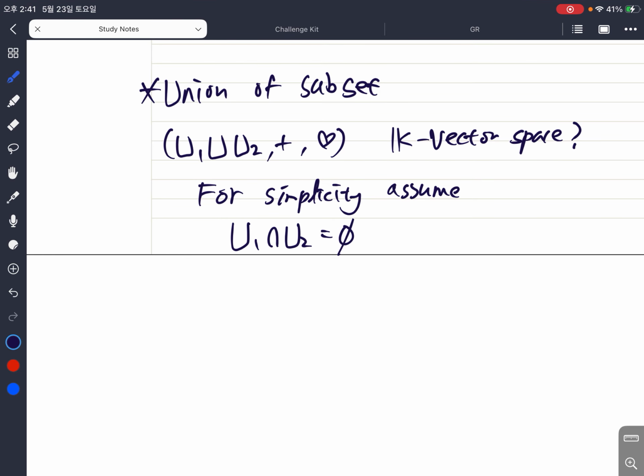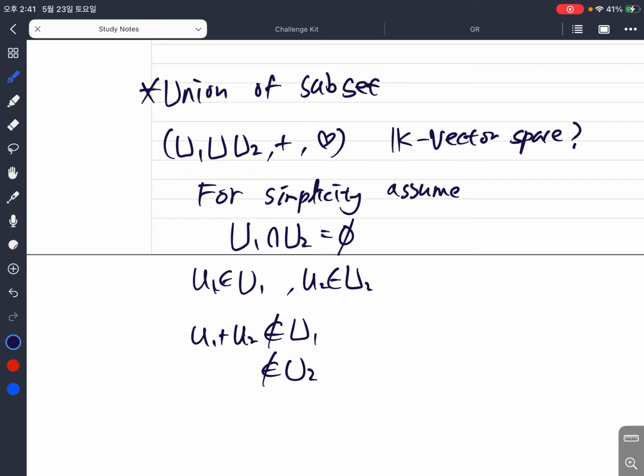Then again, let us assume u1 in U1, u2 in U2. Then u1 plus u2 is not in U1 and it's not in U2, because u1 is closed only in U1 and u2 is closed only in U2.